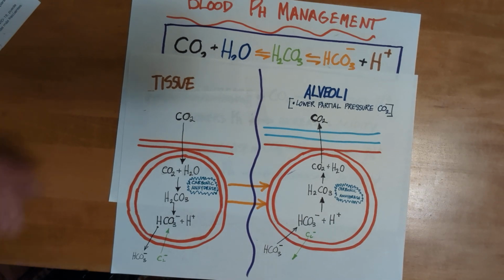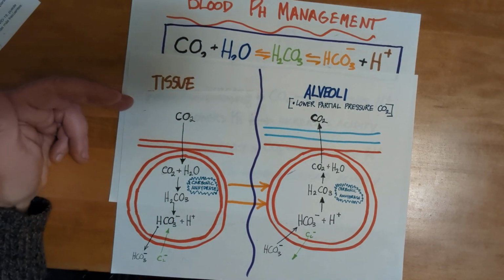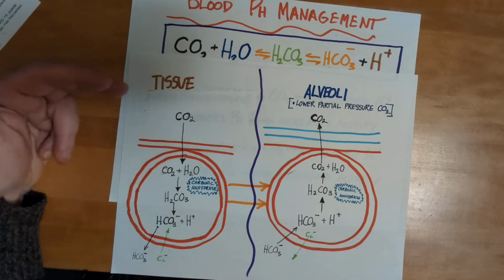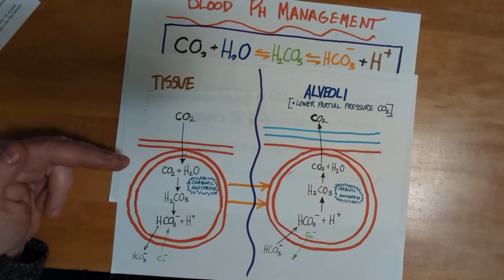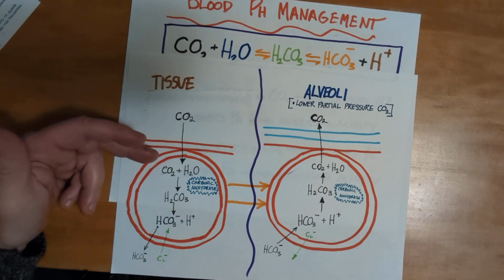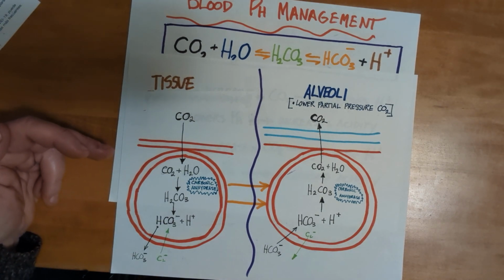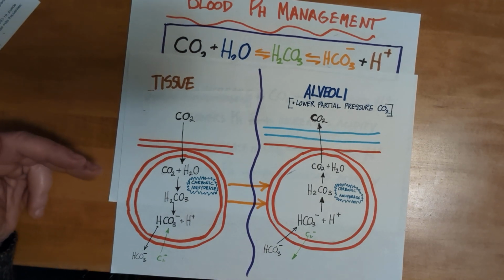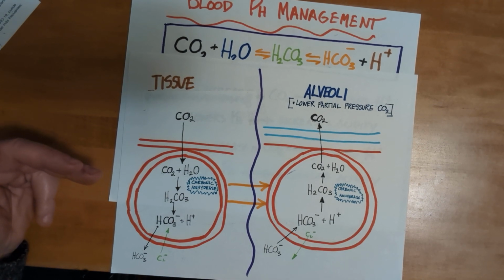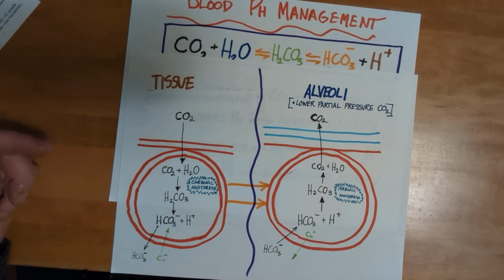So as the body functions, muscles are using ATP, it's creating CO2. This excess CO2 moves into a capillary and a red blood cell where there's H2O. So you get the CO2, you get the H2O, there's also this enzyme, carbonic anhydrase, that is a catalyst for this reaction. So it happens very quickly. The CO2 and the H2O combine to form the carbonic acid. Now this, as we mentioned, almost immediately breaks down into our bicarbonate and a hydrogen ion.